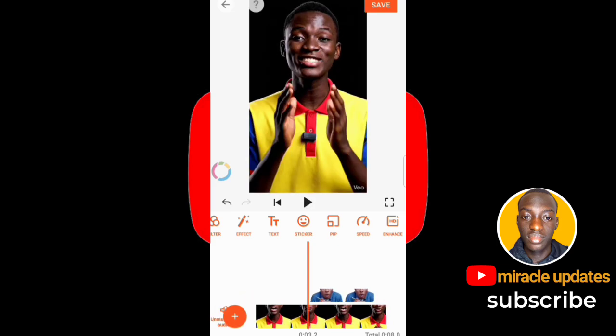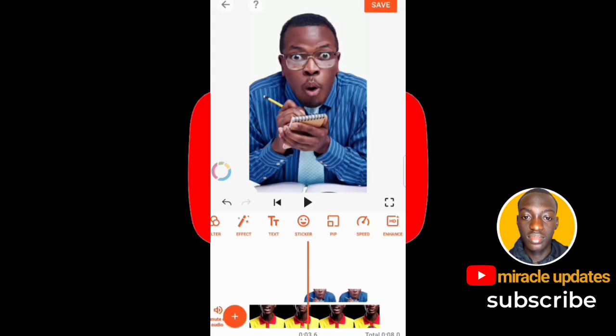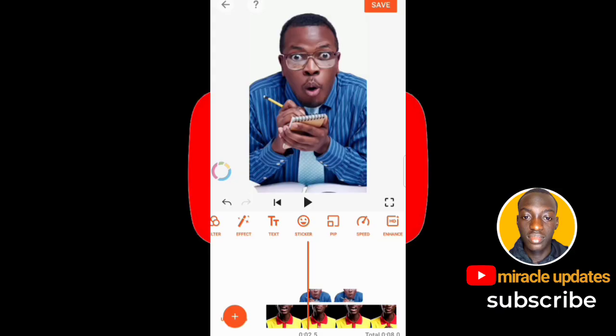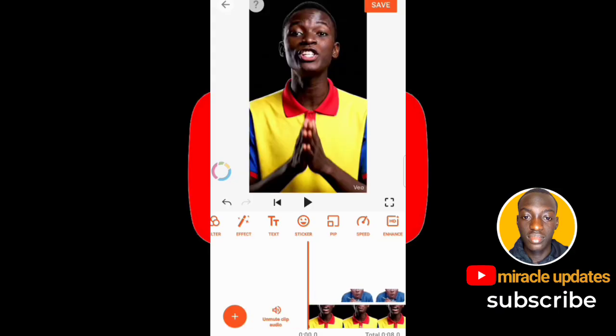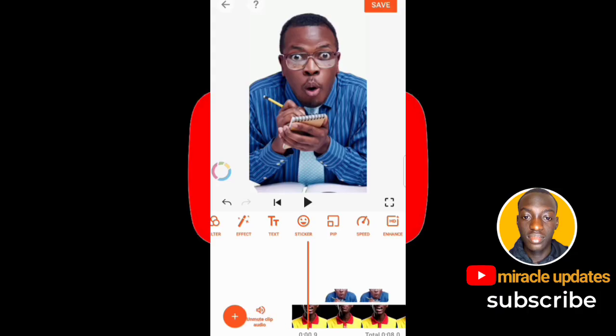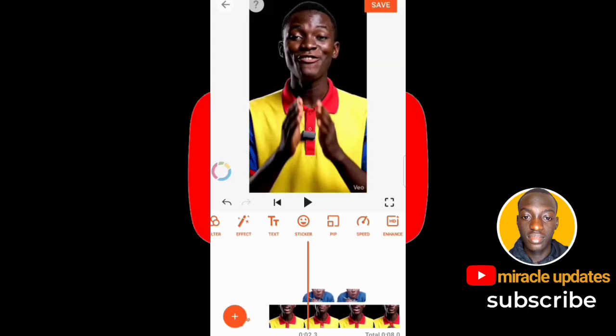Most of you have seen this thing before in a video, especially in a comedy video, they usually use this. Also in an advert video, you can use this if you want to bring in the product you are advertising. You will just use the overlay to bring it in. So this is very simple, and this is a simple method you can use for overlay.